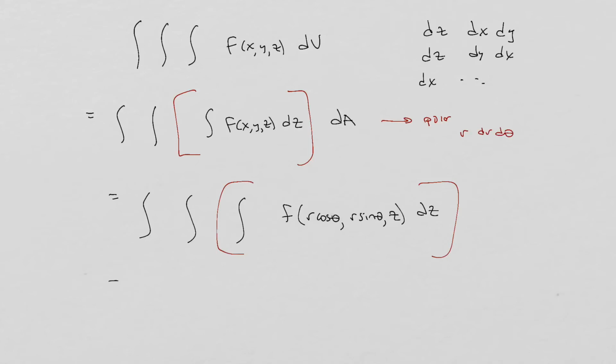Right? So I'll take this triple integral. So I've got f of r cosine theta, r sine theta, z dz, and then I'll have an r, dr, and d theta. And if you remember how we want to set these things up, if I integrate with respect to z first, that means I have to have r's and thetas left over in the integral after I integrate it. So what I want to do is find some way to rewrite z as a function of r and theta, just like we did in the previous page.